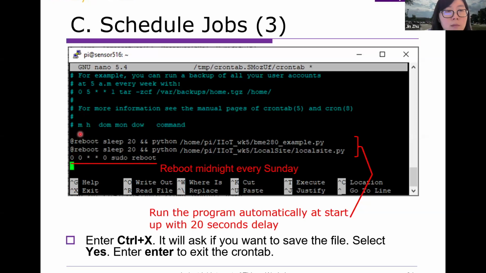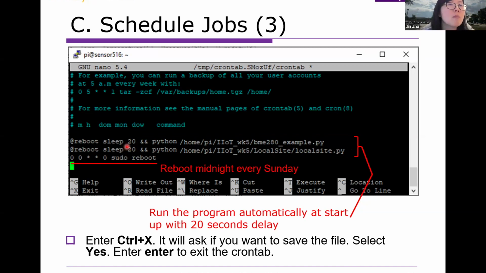So at minute 0, hour 0, and then over here is the day of the month, the month, and then the day of the week. Day of the week 0 refers to Sunday. Each week starts with Sunday, meaning I will reboot at midnight every Sunday.